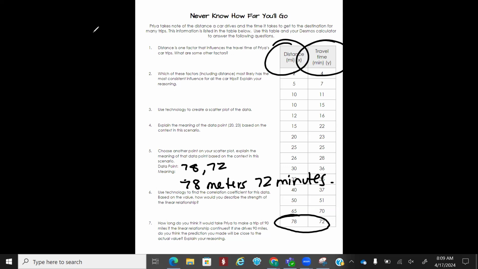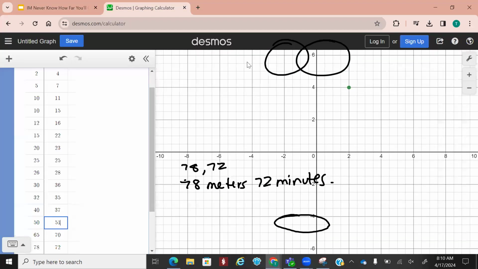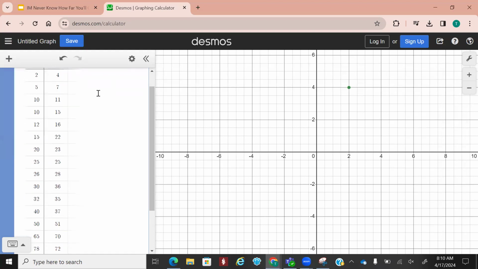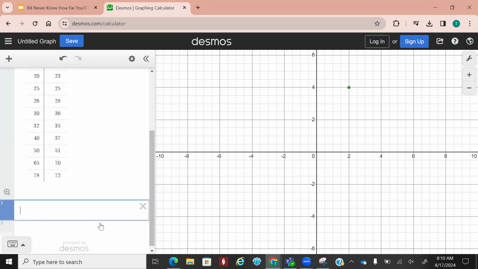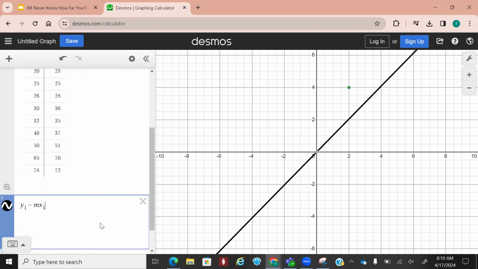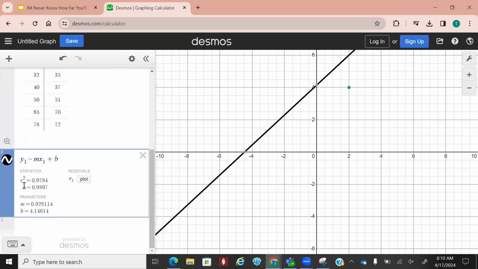If you missed earlier, here's the takeaway for today. When you go into Desmos and you try to type in a table, you're going to hit the little plus sign and then hit table, and then you're going to type in all your numbers. Okay. Then you're going to write the equation, and this is the equation you're always going to write. This tells you what your R is. When you look down here, R equals 0.9897. Boom, done. Does that make sense?